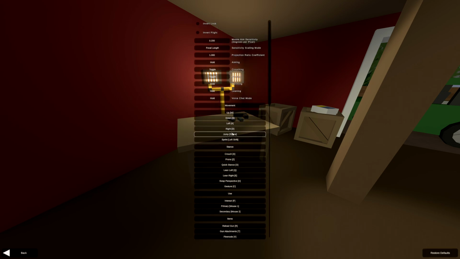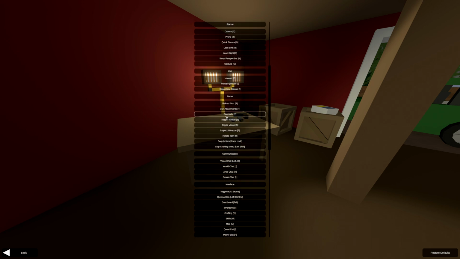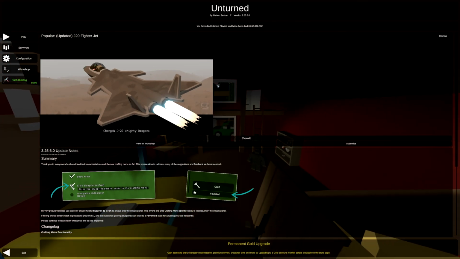Then take a look at your controls and find what voice chat mode you're on. Right now I'm at hold, so if I talk, I have to hold the button that's allocated for me, which in my case would be left alt, and that's in my communication tab, and I can change it if I want to. Now, if I go into a server and hold left alt through my default computer's microphone and headphones, I'll be able to do voice chat.